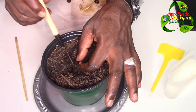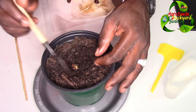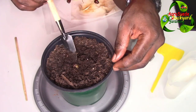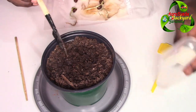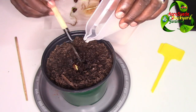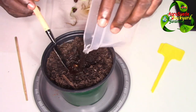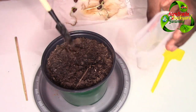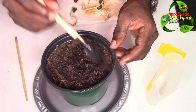So what I would like to do, guys, is to plant the seedling in such a way that we see the coat of the seed itself slightly showing. So by the time we put it out into the sun, it will start to rise up towards the sunlight, okay? Right, so that's what we're going to do. So here it is, we've done one.